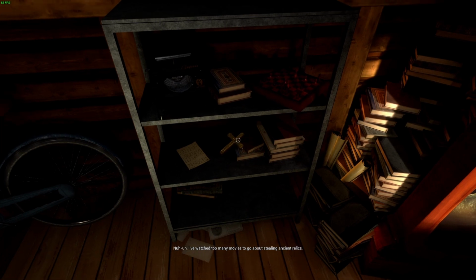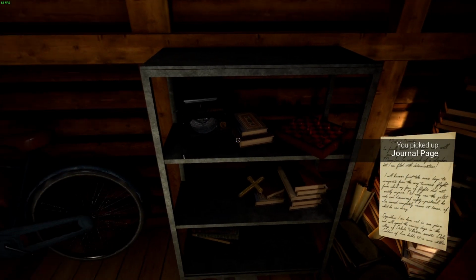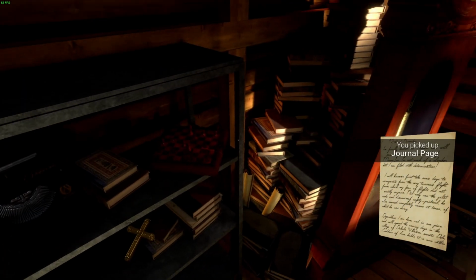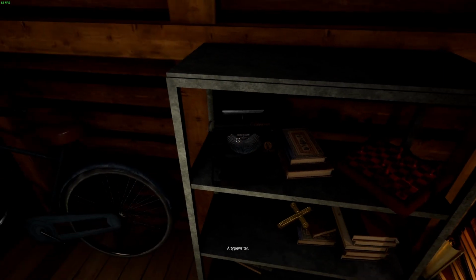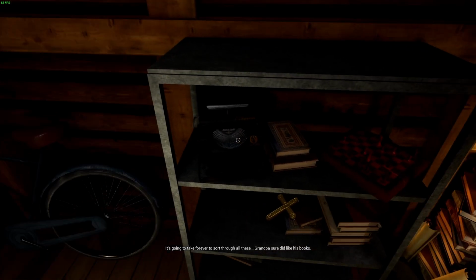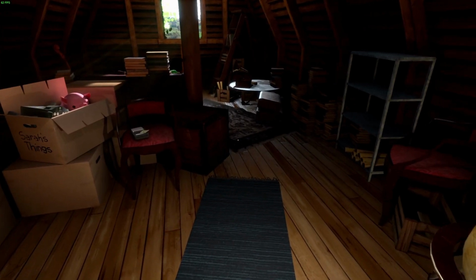Whoa. Nuh-uh. I've watched too many movies. It looks like a torn out page. It's a chessboard with the game already in progress. There's no one to play. And a typewriter. Exactly, Alice. Can't imagine it's been used much. Grandpa was always the fountain pen type. I'm gonna look at that a little later. I wanna go explore this stuff.